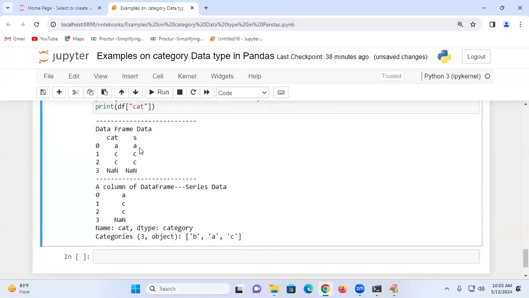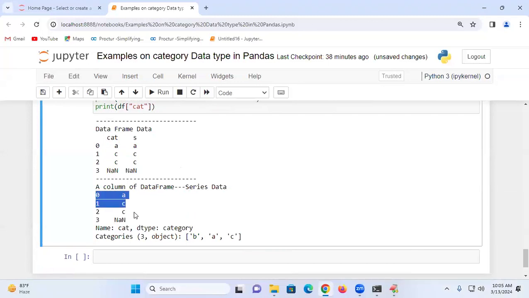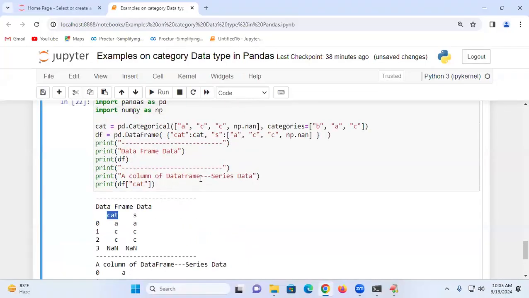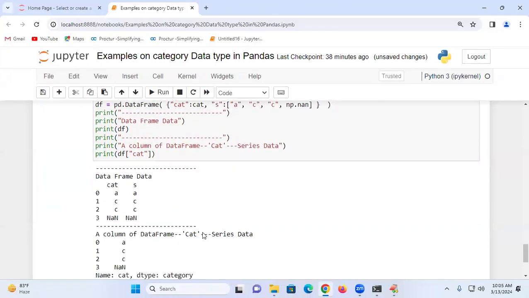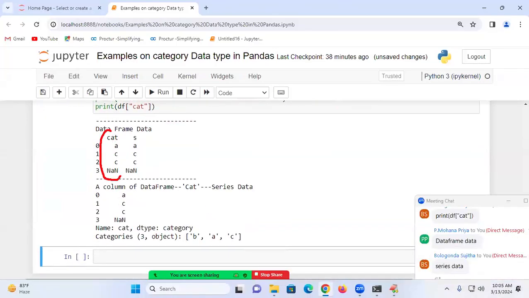In that, what am I getting? This one I'm taking. A column of series. What is that? Series. Now I'm printing what data? This data. Cat related column I want to get. Getting or not? Which column am I taking? Cat related column I am taking. I hope you are getting it. This data only I am printing separately.